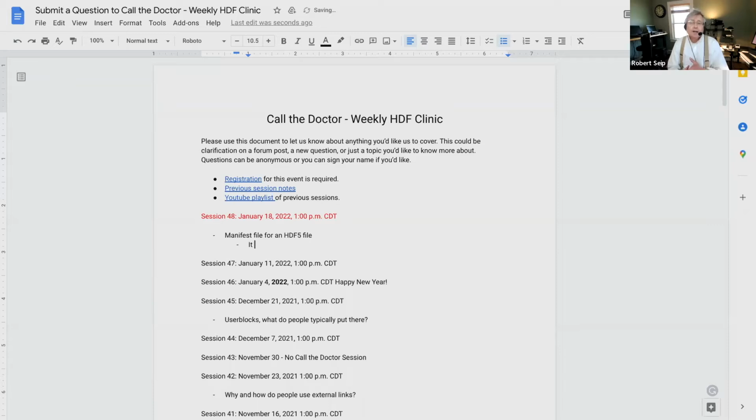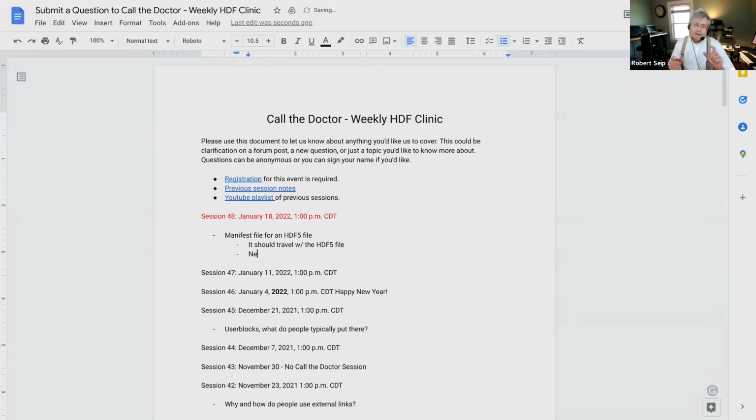And the second one is I would just never want to decouple it from HDF5. So my question is, can I create an in-memory HDF5 file for the manifest and then write that image into the user block so that wherever the HDF5 file goes, so does the manifest?